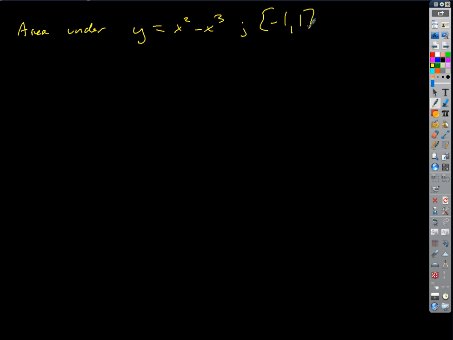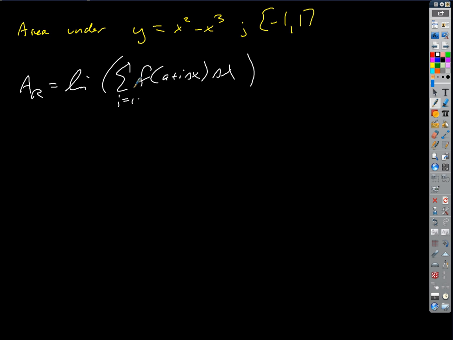So the area under, there's my function, right? That's f of x. Okay, so what's this going to look like? We're going to start general. So we start with the generic Riemann sum, and then we'll gradually plug in the specifics corresponding to our area that we're looking for, right? Okay, so what's that look like then? So we got the limit of the sum of f of a plus i delta x times delta x, i goes from 1 to n, and the limit as n goes to infinity. Okay, well, what's our a and what's our b? Negative 1 and 1. Okay, so then if that's a and that's b, what's delta x? So 2, how many rectangles? n, good, 2 over n, right? And our function is this, x squared minus x cubed, right?